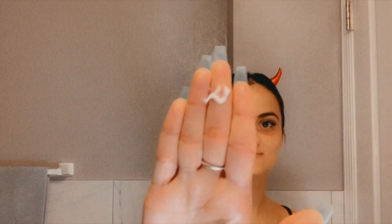Okay, so last step is my face cream. I've been using this face cream for about like 2 months now. I got it from Ulta. It's 22 bucks. It's called Hyaluronic Acid Intensum Cream. And when I tell you this is like pure gold, this is pure gold. Like, you have to go buy this and try it out. It leaves my skin glowing. And also, you don't need a lot. Like, you literally need less than like a dime size. This is literally what I use, and it covers my whole skin.